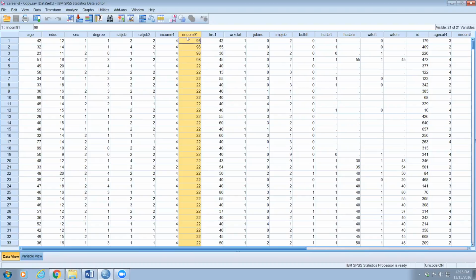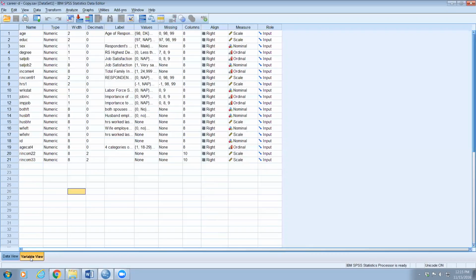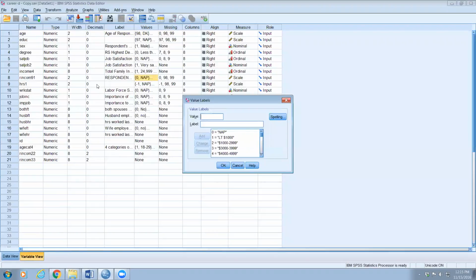Let's deal with the missing values in R income 91. So I will go to the variable view here, and let's see R income 91. Now, if you see the values here, R income is basically not a metric or quantitative variable.